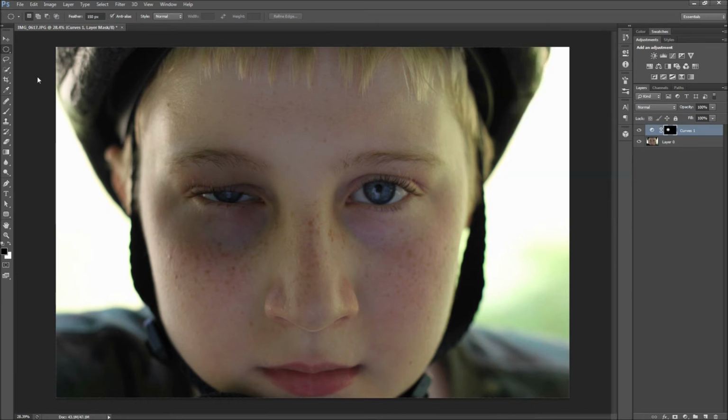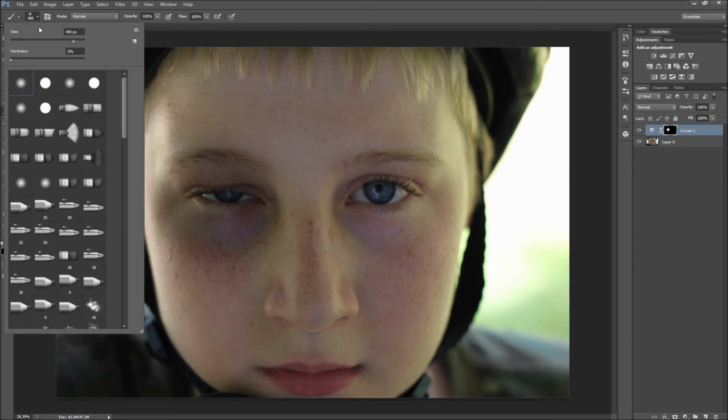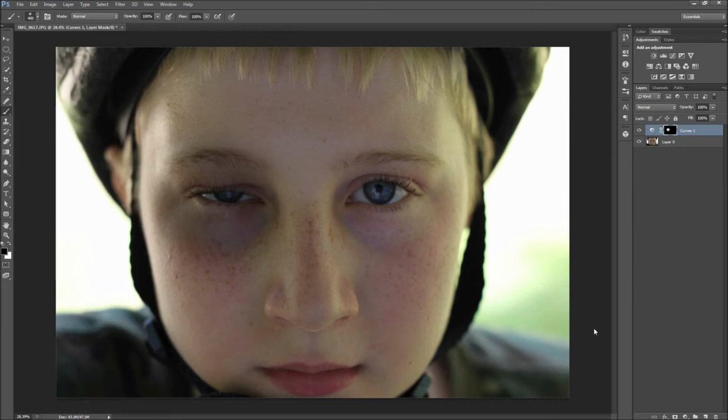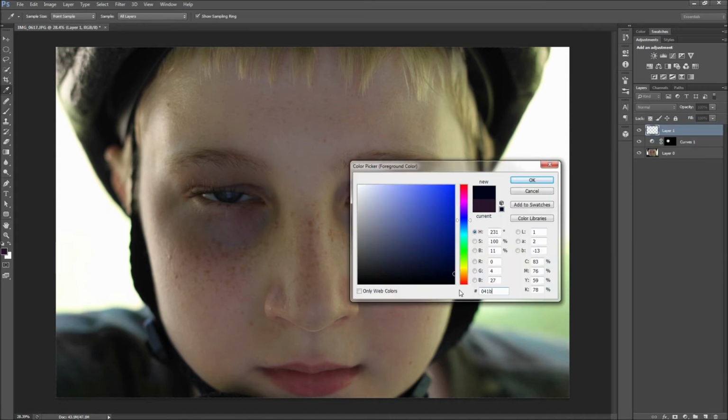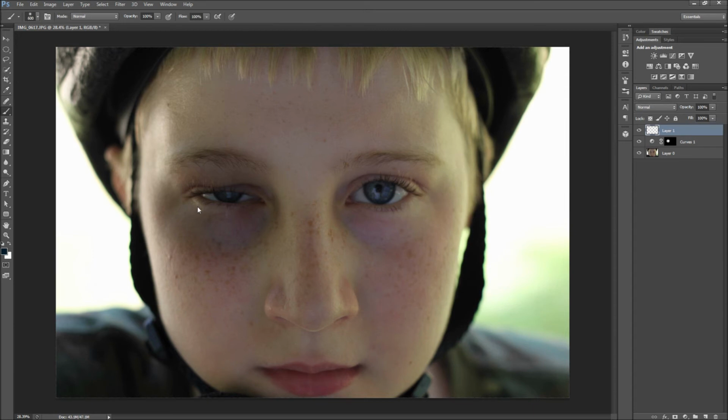After that, go over and grab your brush tool. Make sure that the hardness is low on the brush so that you get nice, soft edges. After that, create a new layer. Now paint on a nice dark blue around the main area of the eye. I am using the hex code 041B2B. Then set the blending mode of this layer to soft light and then lower the opacity.